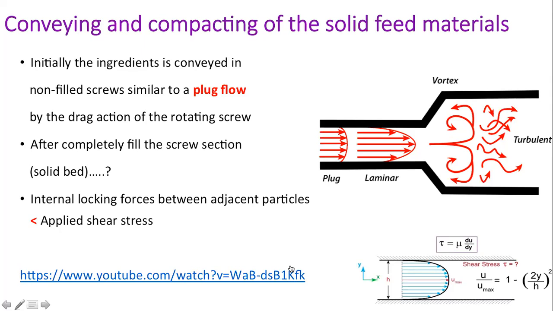So it is lower than the applied shear stress. Now the pressure has increased up to a very high amount, so the bonds will break. The bonds will break and the particles start to gelatinize and mix together. There might be 2-3 ingredients, might be 5 ingredients. We are going to add some flavors, all these things, with these raw materials, and they will mix together. Understood?